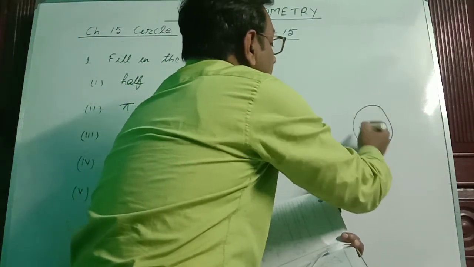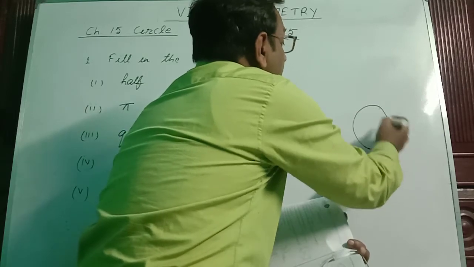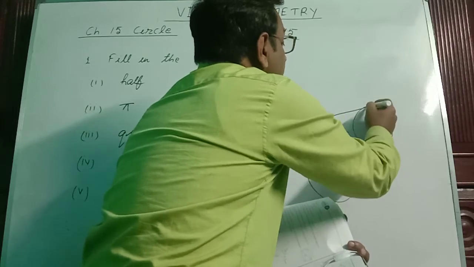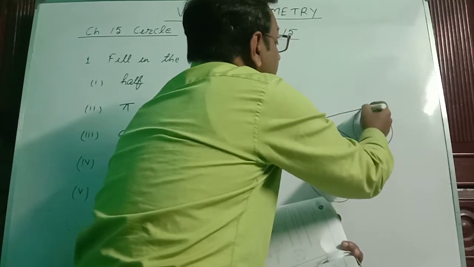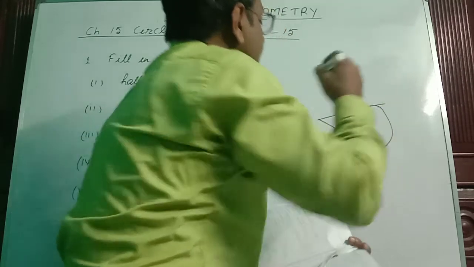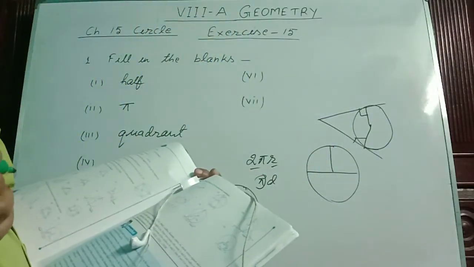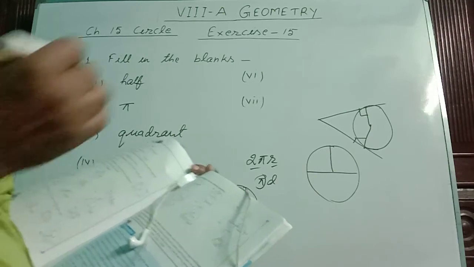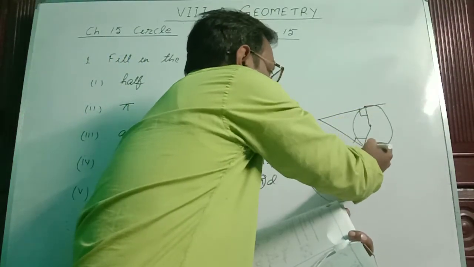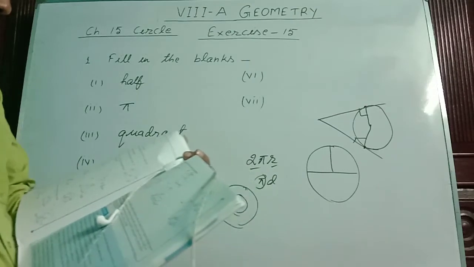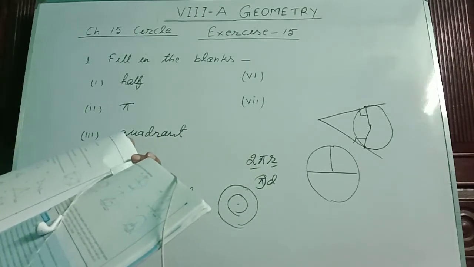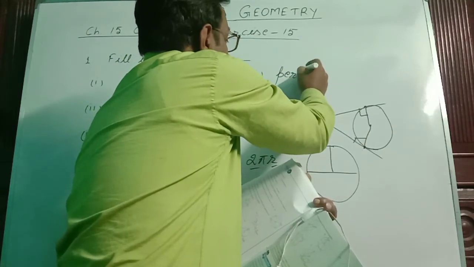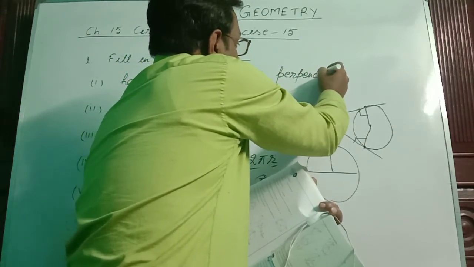This is the circle and these two are the tangents. And from here these two radii were drawn. So this is perpendicular to the tangent. So for this question, the answer will be the radius of a circle at the point of contact. This is the point of contact. These two of the tangent to the circle and the tangent are dashed to each other, means perpendicular to each other. Perpendicular.